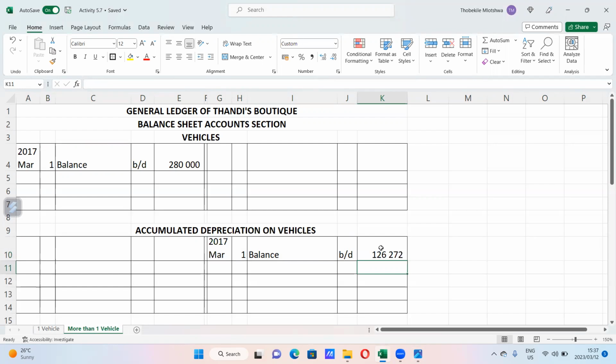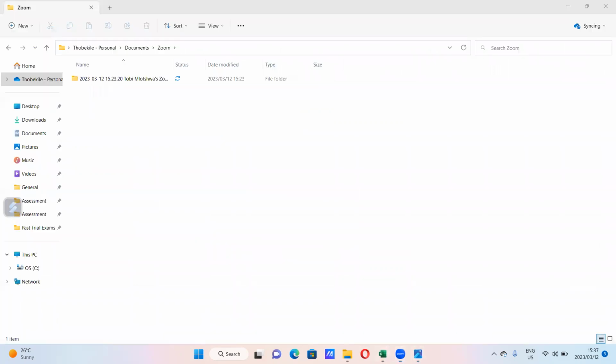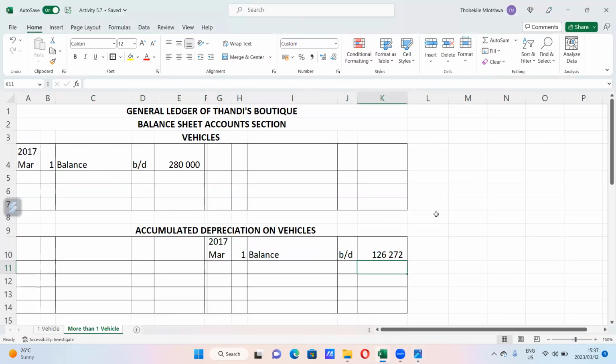Now let's just say we sold this. So I'm going to write here, we sold the vehicle for the same price, but let's sell it two months later. So instead of 1 March, or 1 April, we're going to say 1 May. Sold vehicle on 1 May for the same price. The same price is 75,000. That's what we're going to do.